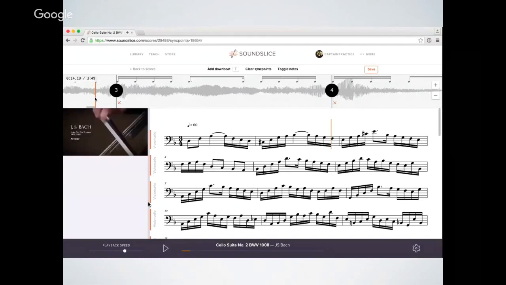And in this Bach cello piece, you might notice that there's a little more fluidity with the rhythm here. So that second beat happens with a little more anticipation. So all you have to do is grab beat 2 in measure 3 here, scoot it so that you can see where in the waveform it's going to match. And now when you play, we have a synchronized recording.